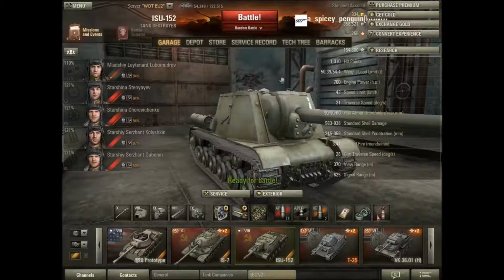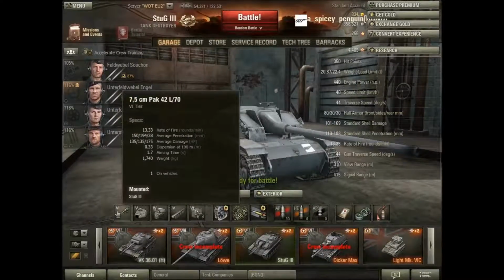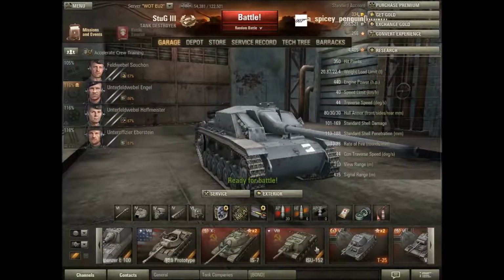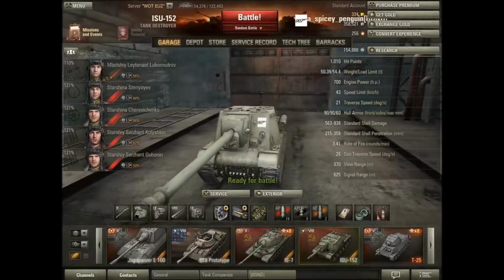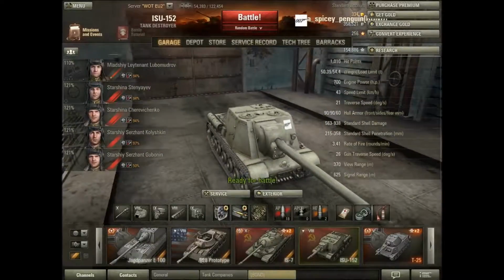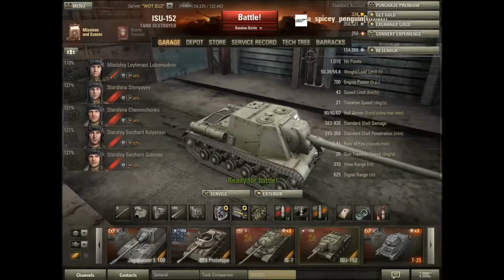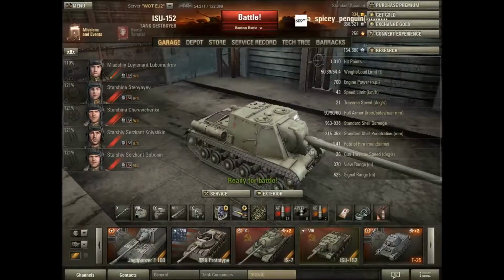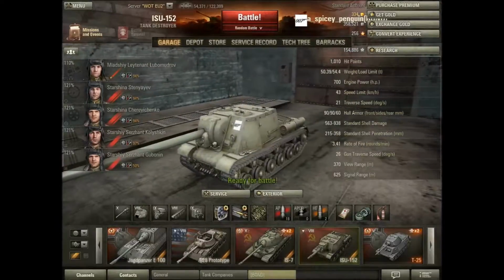Most things at tier 5 can just go straight through your front. You know, the Stug 3, which I have here, that 75mm gun, just 150mm of penetration, it will go through the front of the ISU. So it's not a particularly well armoured tank, but like I said, because it's Russian, this thing bounces shots that you thought I should have died from. The amount of times this thing has bounced shots and I think, oh crap, I should have died there, but then I don't. It's certainly something else.